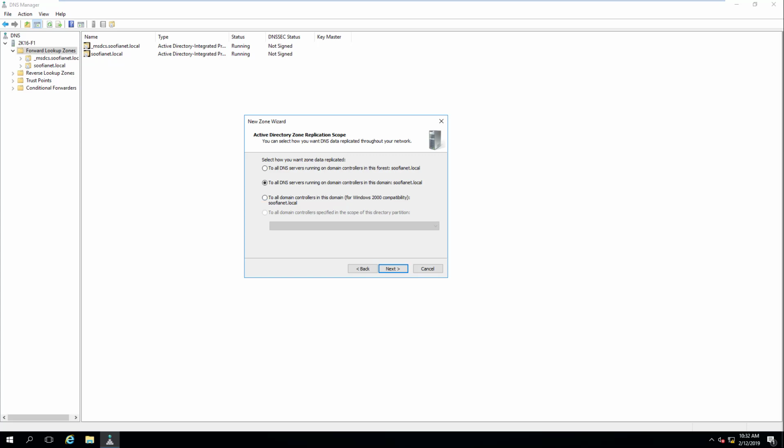But this choice is grayed out because we don't have any DNS application partition. If we want some specific DNS servers to replicate the DNS data between themselves, we have to create such a DNS application partition. But right now I do not have any, so this choice is grayed out for me. Okay, I cancel this one.